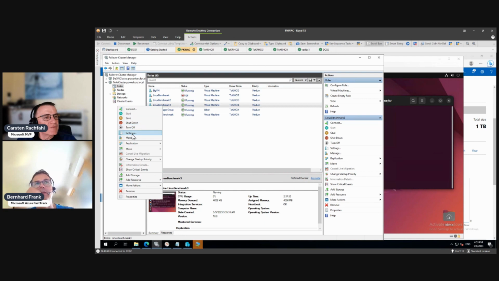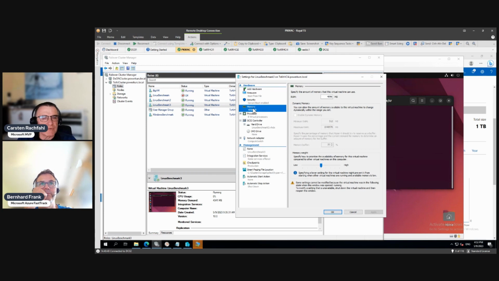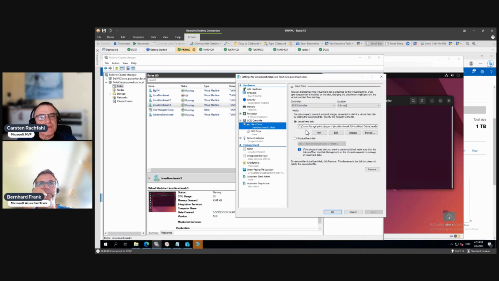We can have a look here. You see, we have 8 virtual processors, 4 gigabytes of RAM, and a 50 gigabyte disk, and it's even in the same CSV volume location as our I/O meter VM.